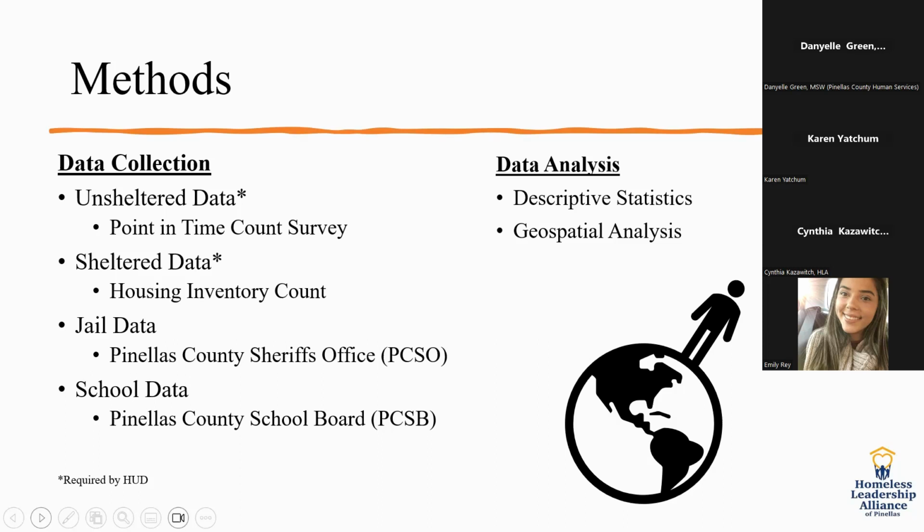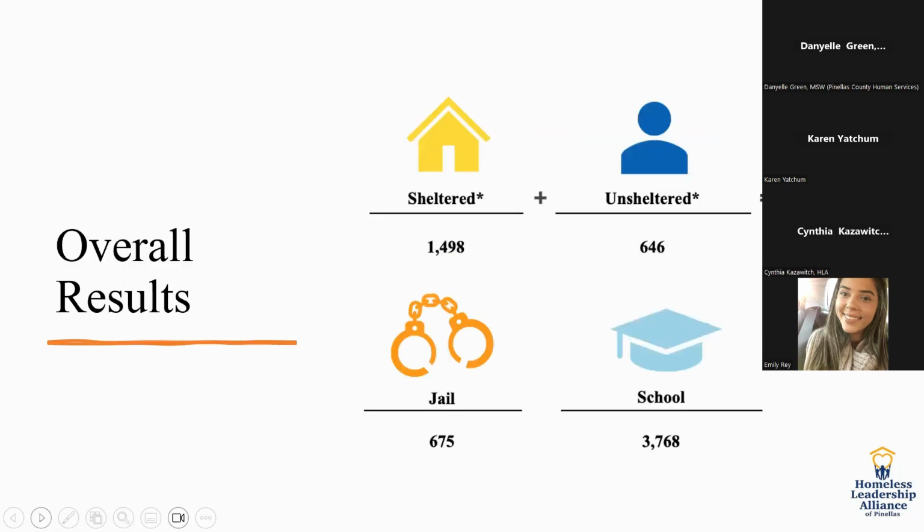So the unsheltered data was collected mostly on tablets. So we were actually able to get the exact latitude, longitude coordinates of where the surveys took place. So as I'll show you later on in the presentations, we can actually see hotspots and where more and less densely populated areas are. And we can do the next slide.